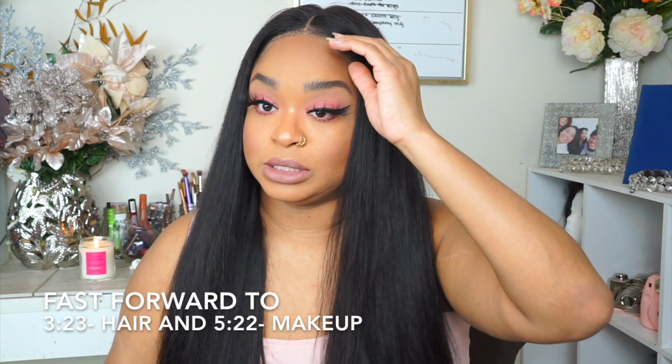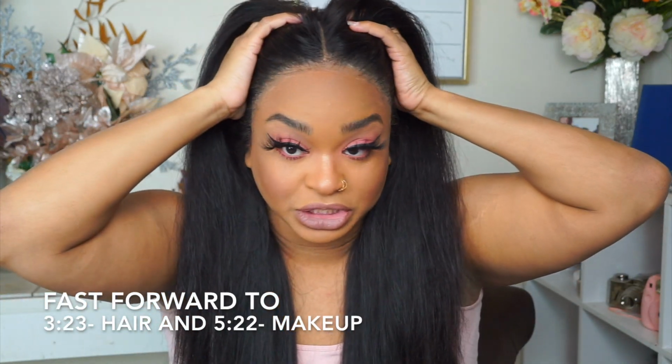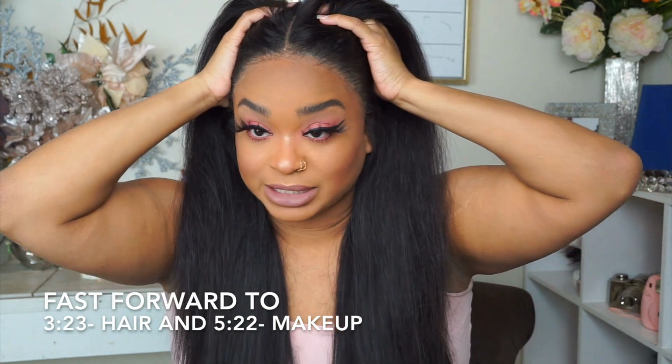I did have to customize this frontal. I think I did such a good job. I haven't laid the baby hairs down yet because I feel like I really don't need to. I'm trying to get away from baby hairs because sometimes I get too carried away with them. But I think I did a really good job plucking this unit. You definitely have to pluck their frontals just to get it to look super natural. And I took my time laying it down, y'all.